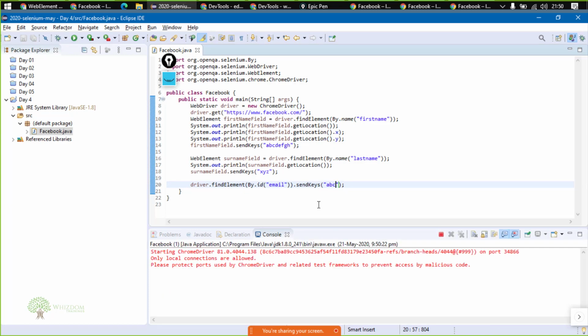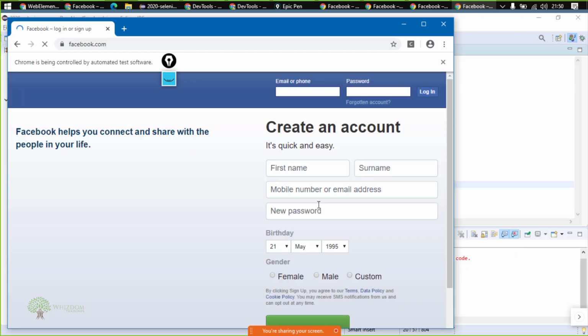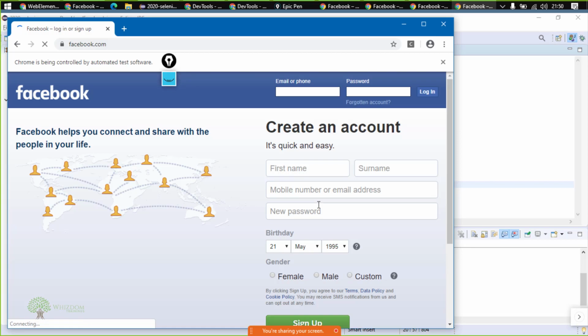Over here it is typing in the data. Let us just see what happens. If you notice, it will be retrieving the element and it will just try to send the data that we wanted. Okay, ABC has been sent here.